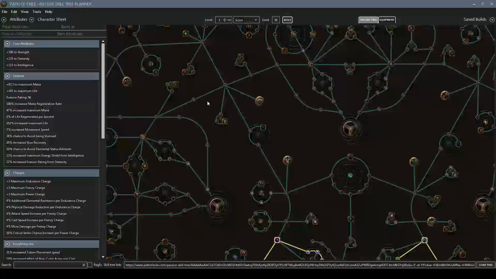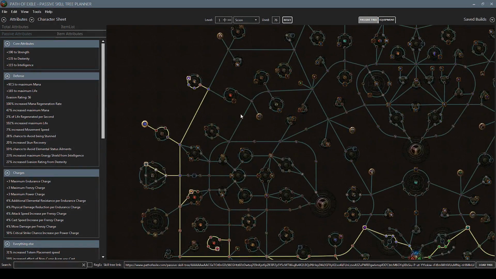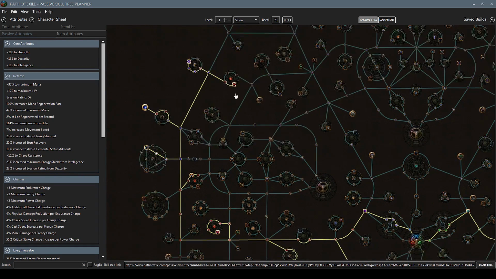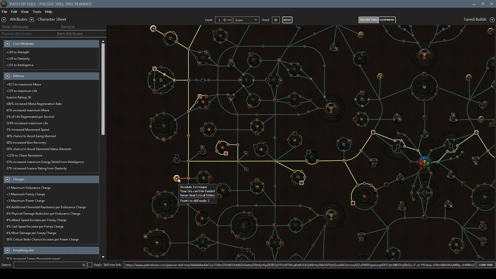Then after having picked up Charisma, we're going to head back towards Sovereignty again, and we're going to pick up Purity of Flesh for a nice maximum life increase. After having picked up Purity of Flesh, we're also going to pick up Resolute Technique down here at the Keystone. Resolute Technique will make it so that our hits can't be evaded, however we can never deal critical strikes anymore. But since this is not a crit build, that is not an issue. Resolute Technique makes the hits of the totems much more reliable and is a nice damage boost to our build.